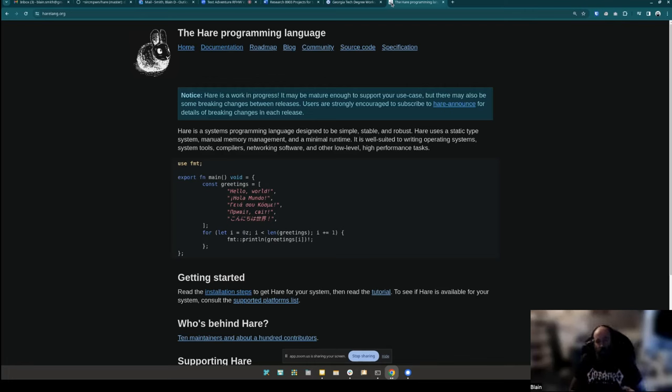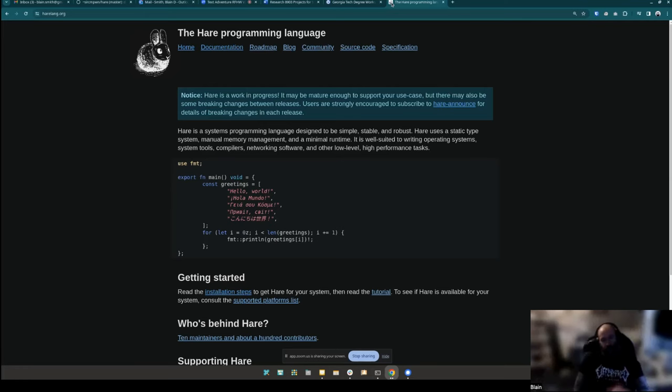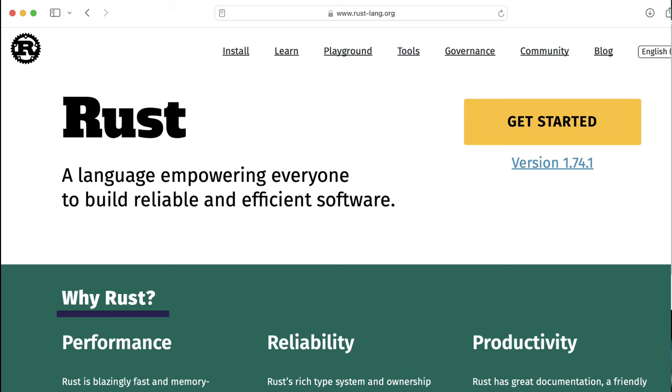I got the sense that it does have a lot of crossover with Go because some of it was inspired by it, so it felt fairly familiar to me. But one of the major differences of Hare is that because it's geared towards systems programming, you do have to do manual memory management like you do in C. It's a little nicer than C, whereas a language like Go has a garbage collector and a runtime, a lot of nice things so you don't have to worry about that stuff. So I would put Hare in the class of C-based, C++-like, and Rust is also falling in there. You can do some systems programming.